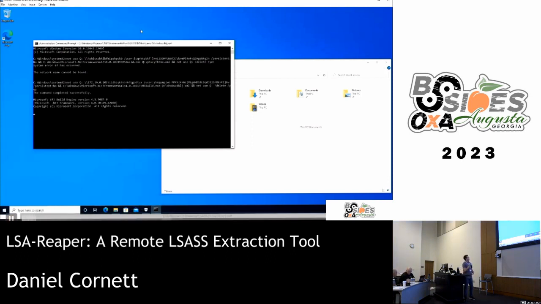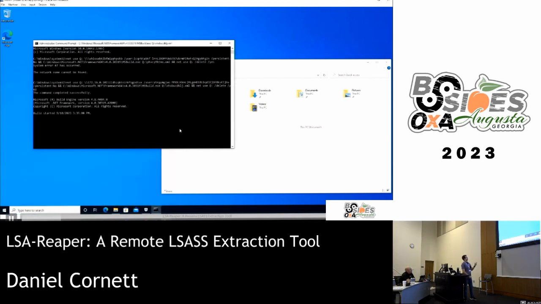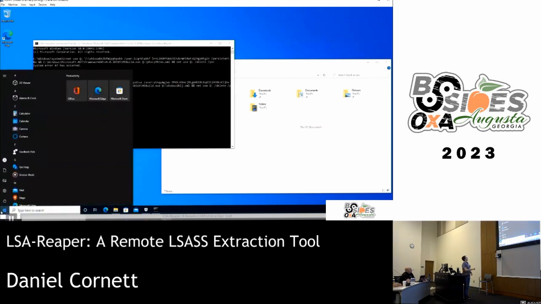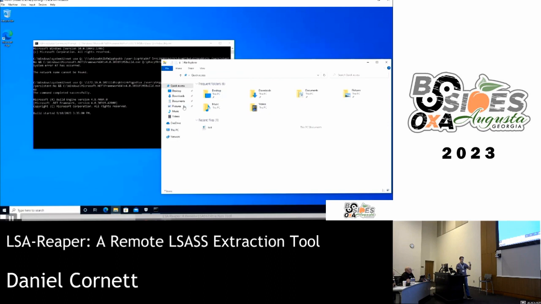So with Reaper, you don't have to run the 3 commands that it gives you from the tool itself. You can just have it print those 3 commands and run them. And as you can see, MSBuild is started, and everything just locked up immediately. This is the same payload that it's had for 4 months, and were shown in the same ones right before. But everything's locked up. If I try to go to, say, This PC, it's just sitting there hanging. It can't do anything. I can't even see my C drive.